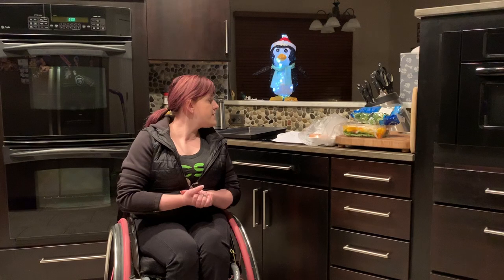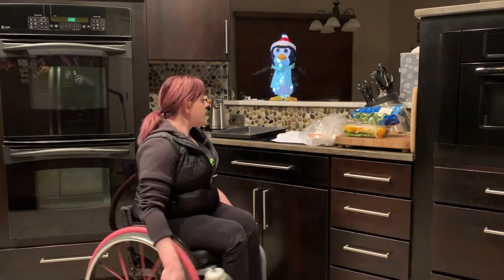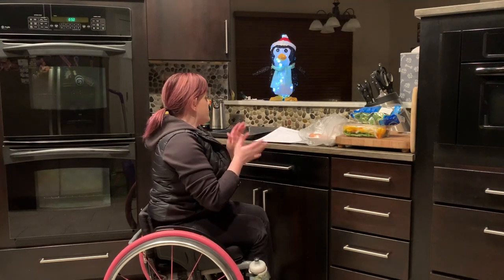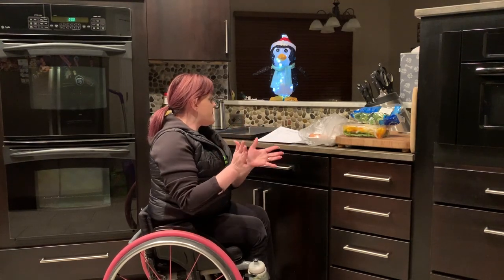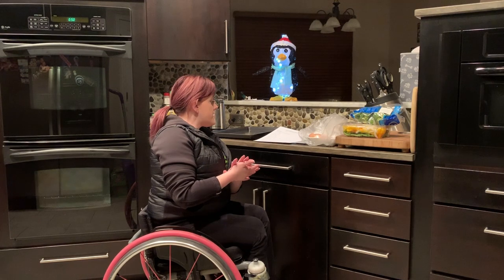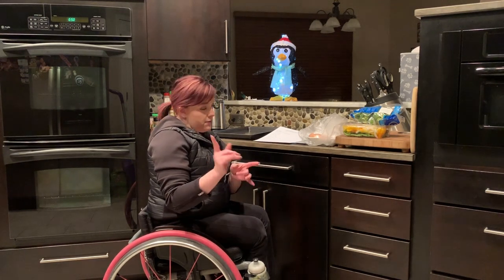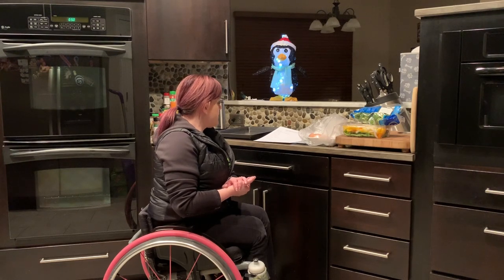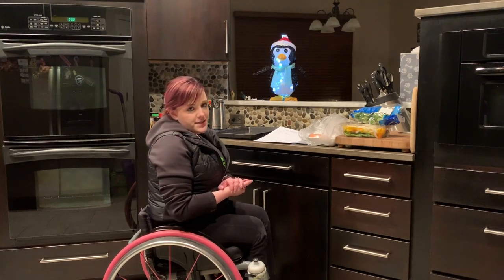So this is oven roasted chicken and veggies. For starters, I've got my recipe printed out, but it calls for chicken breast, bell peppers, onions. It also calls for zucchini, we're leaving that out. Broccoli, grape tomatoes, olive oil, salt, black pepper, and Italian seasoning.